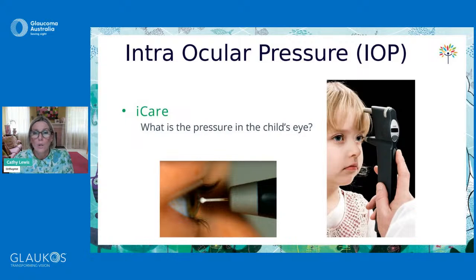And under anaesthetic, we can measure so much. We can measure the intraocular pressure, we can measure their refraction to see if the eye is stretched out of shape. We can look for corneal scarring, we can look inside their eyes at the fundus. We can take photos inside their eyes and even OCT scans if indicated. So there's a lot we can do.